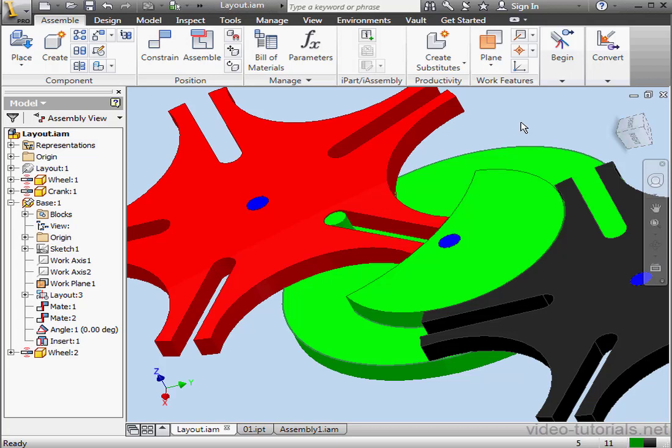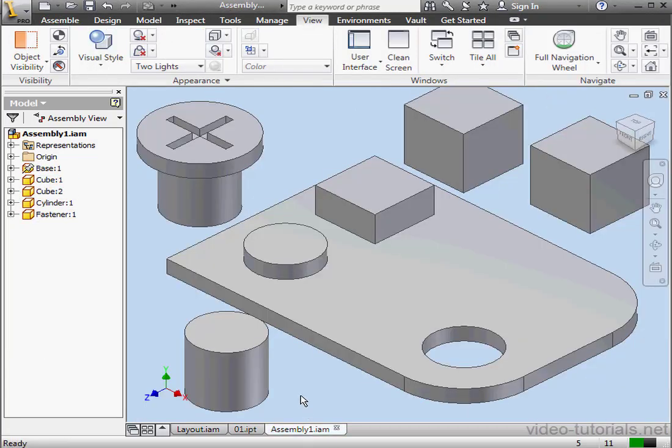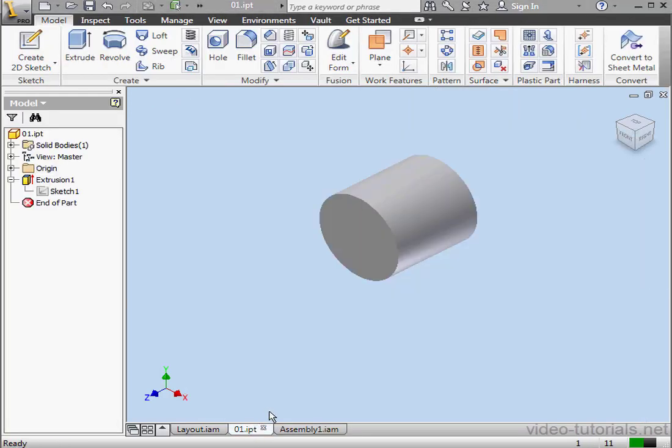So what exactly is a 3D parametric solid or surface model? We're going to just spend a minute here talking about that. Basically, a model consists of a group of features added one at a time until the model or part is complete. In my graphic area, I've currently got an assembly model. An assembly model pulls together individual part models, the cube, the fastener, etc. Now let's take a look at one of the parts inside my assembly.